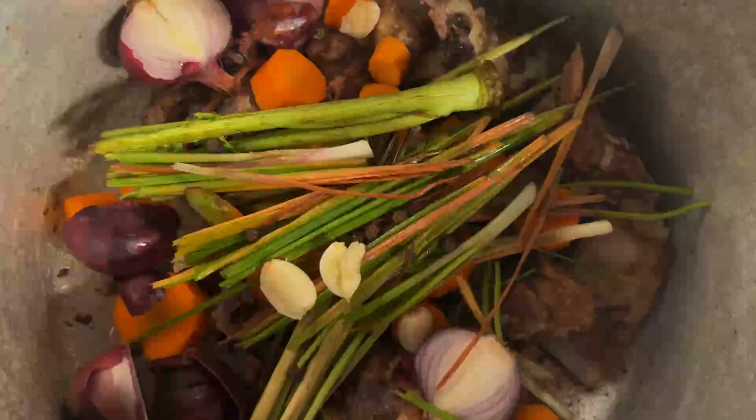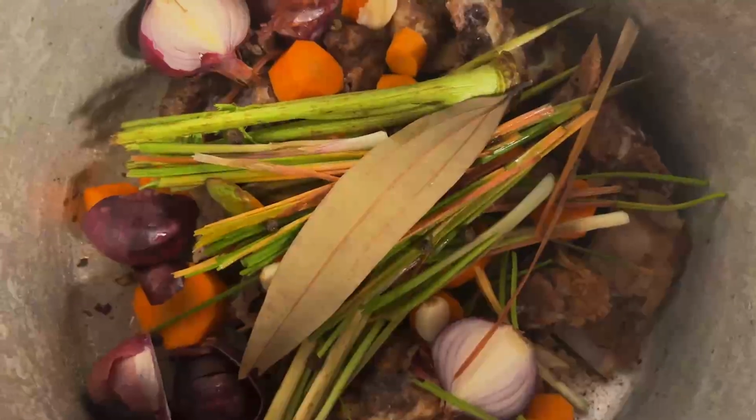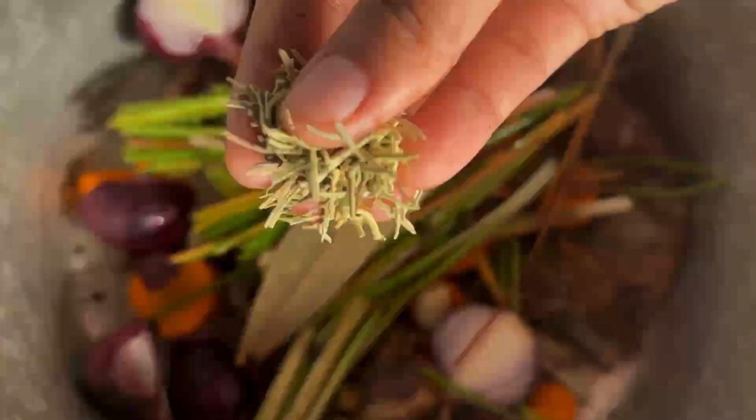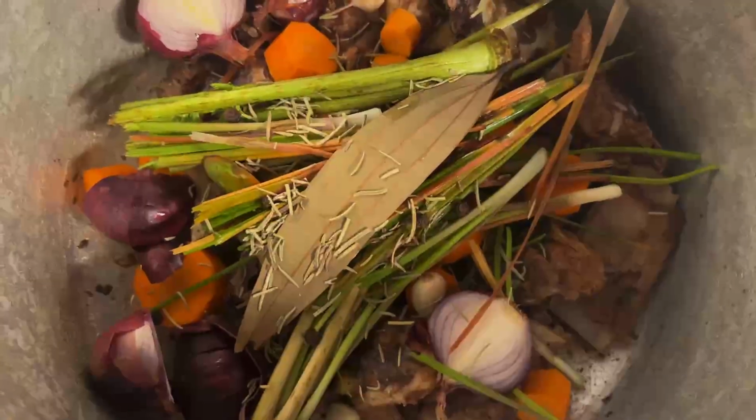After the meat has browned, you can add all the aromatics like onions with their peels on, carrots. I'm using carrot tops because I don't have celery. Then you can add the thyme, the rosemary. The detailed description will be given below.